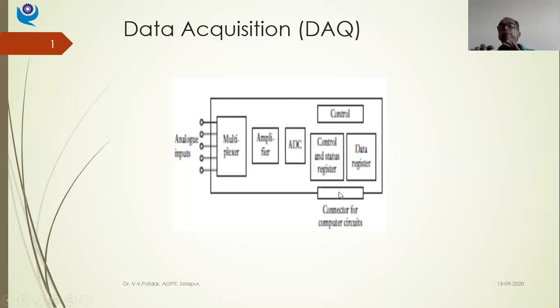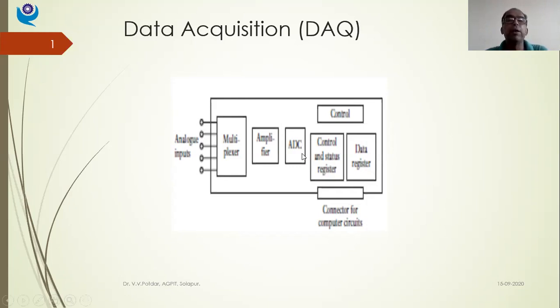So as and when, from my computer screen, I ask for maybe temperature data, this connector will send a signal to the data register. The data register will give the required data back to the computer, and then on the computer you can either process it manually, or the computer as a controller will make a decision of its own on what to do with that signal. So this is how the data acquisition system plays a very important role in mechatronic devices.